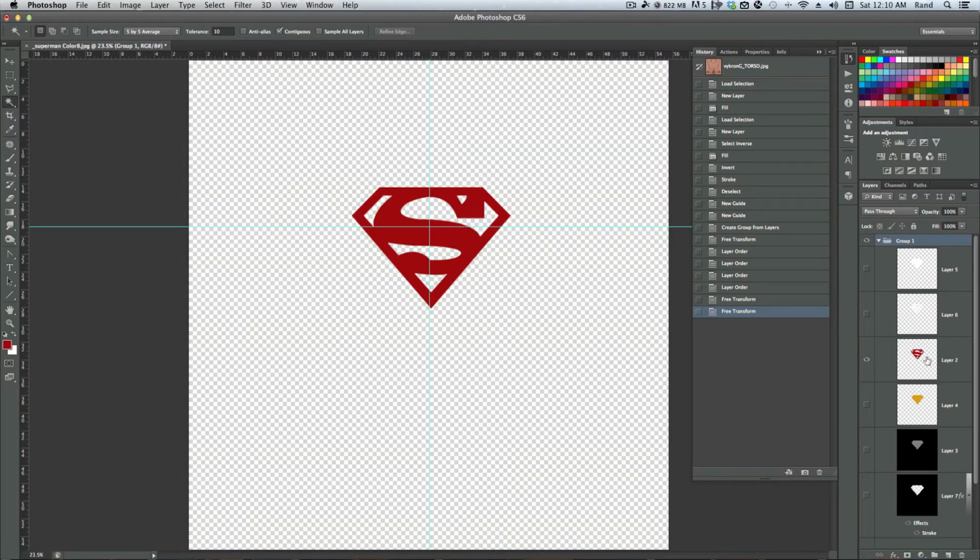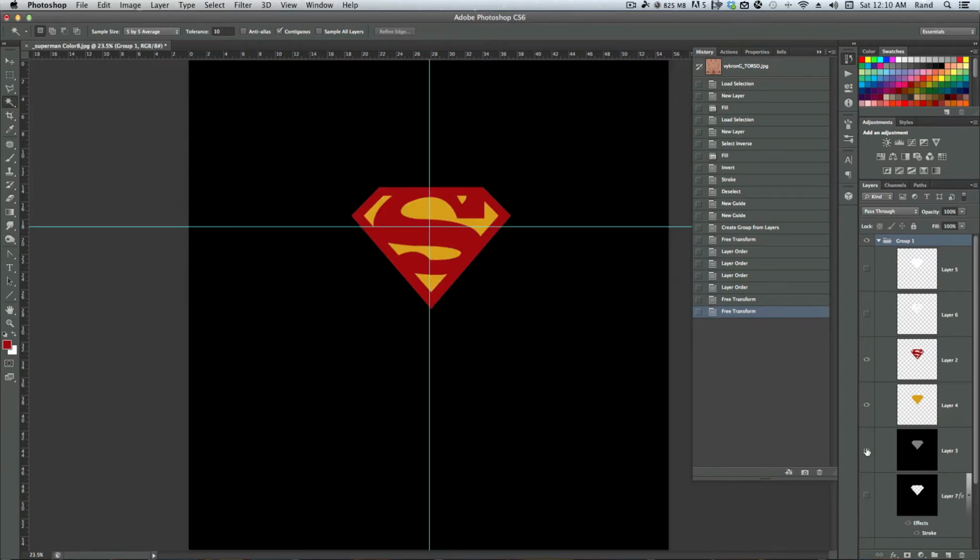I created a red one and a white one, and then I created a background for it, both a yellow background and a gray background. Let me just flip through here and show you the different maps that we're going to need. The first one you're going to need is the color map, and we do that with the red and the yellow. I put that on a black background. It really didn't matter, but that's the one I used. And I exported this as my color map.